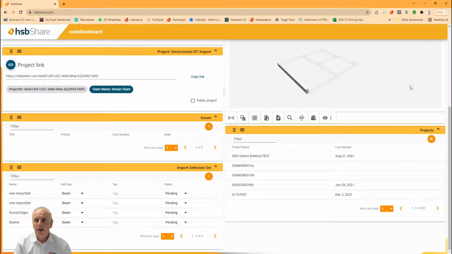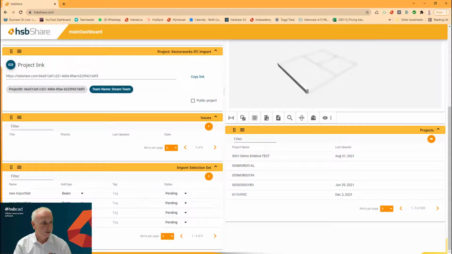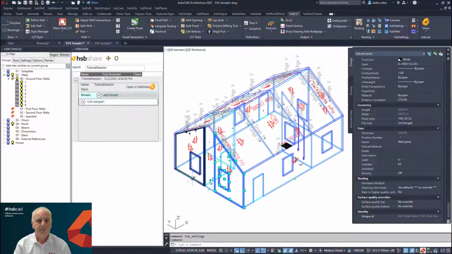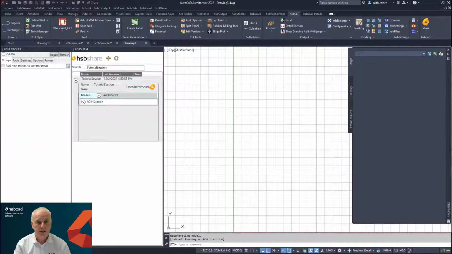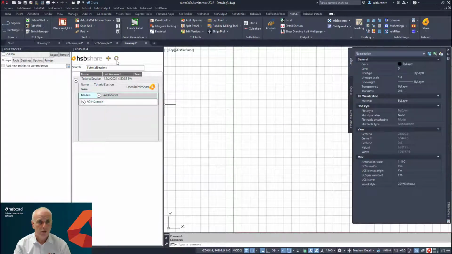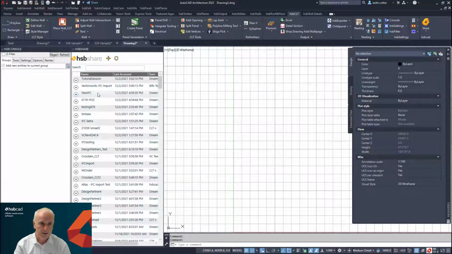So let's head back to our AutoCAD session, and what I now want to do is create a new drawing, and in this new drawing I'm going to import that particular IFC file.